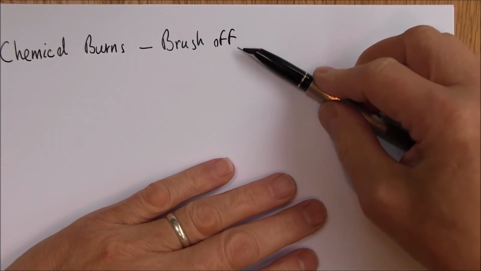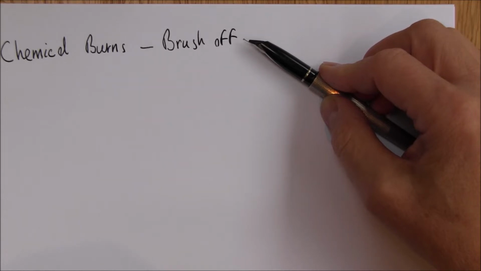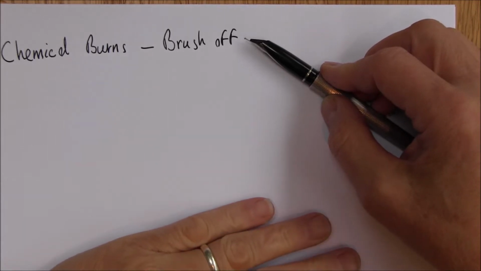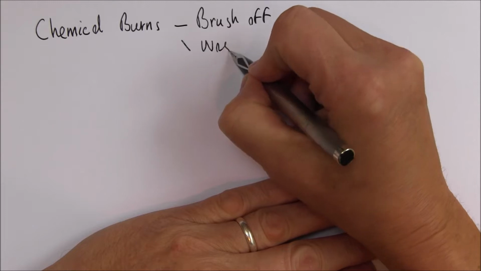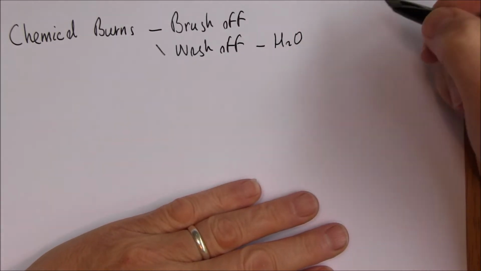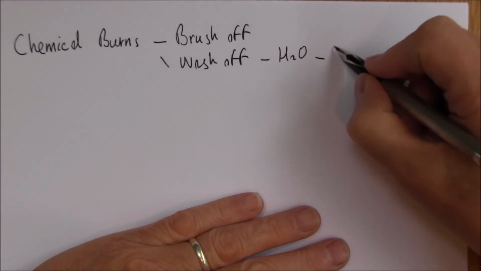Normally the powders, the acid and alkaline powders, for example, are only going to be a particular problem when they get wet. So if someone spills plaster or cement on their skin, we can brush that off. And as long as the skin keeps dry, it shouldn't be too much of a problem. But of course there will be a residue left. And for that we have to wash. So once it's brushed off with chemical burns, we'll then wash off. And we use large volumes of water. Just large volumes of water. Run it for a long time. But we do need to stress we need to irrigate with large volumes.